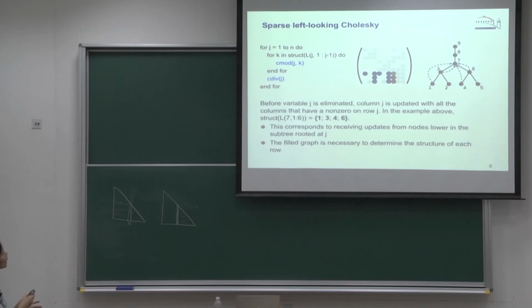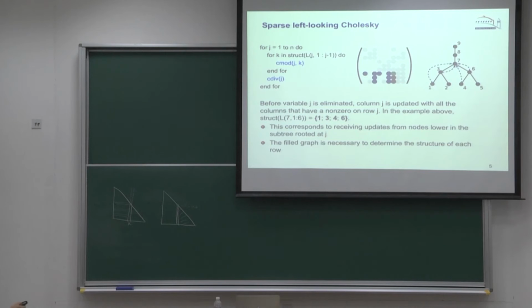Okay. And then you look at the elimination tree of this little matrix, you can see that it's left-looking, it's actually fetching the data from the descendants of the tree. So for example, this 7th column needs data from column 3 and column 1 and column 6 and 4. So this is given, so column j is updated with all the columns that have a non-zero on row j. So the indices here are 1, 3, 4, 6. These 4 columns will update the jth column.